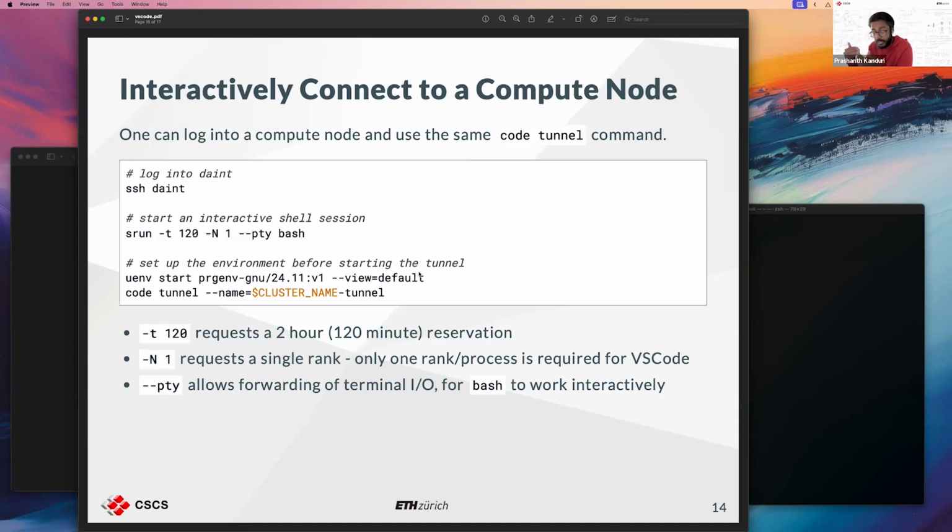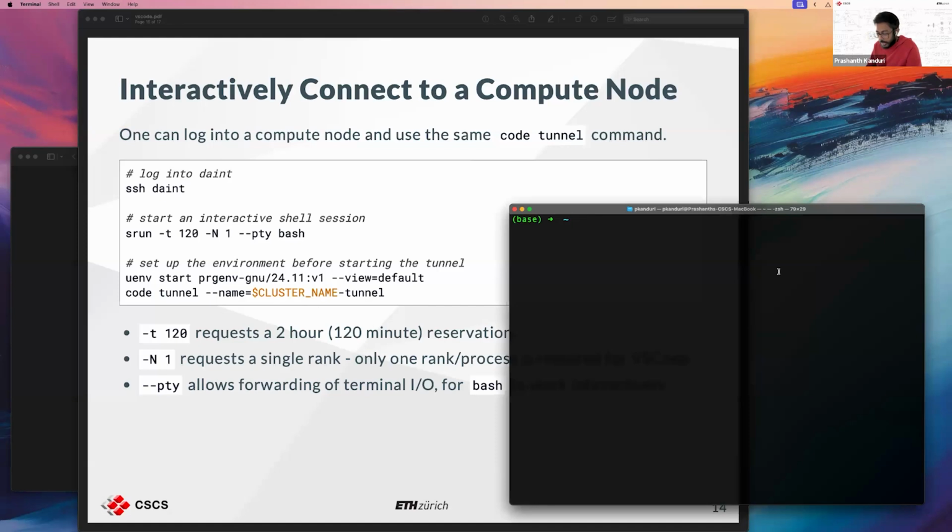Another could be interactively working with a language model, which is running straight on the Grace Hopper hardware, on the NVIDIA GPUs. So over here, you do the same thing as before, except that you log in straight into the compute node. After you log into the compute node, you start the uenv there, and this works too. I'll give you a very quick demo for this. I hope the live demo gods are kind to me.